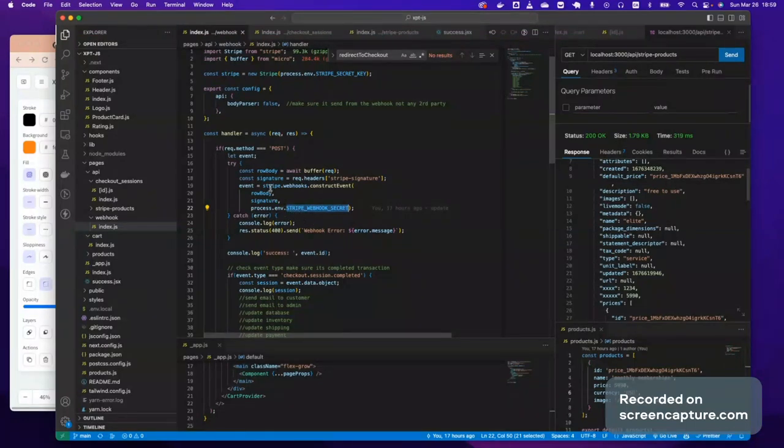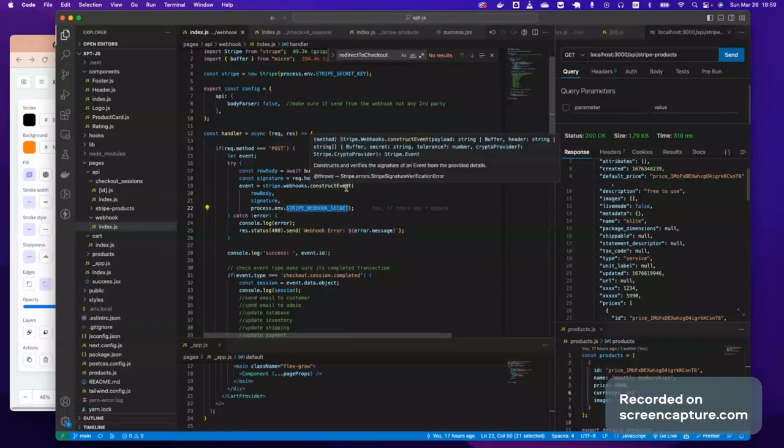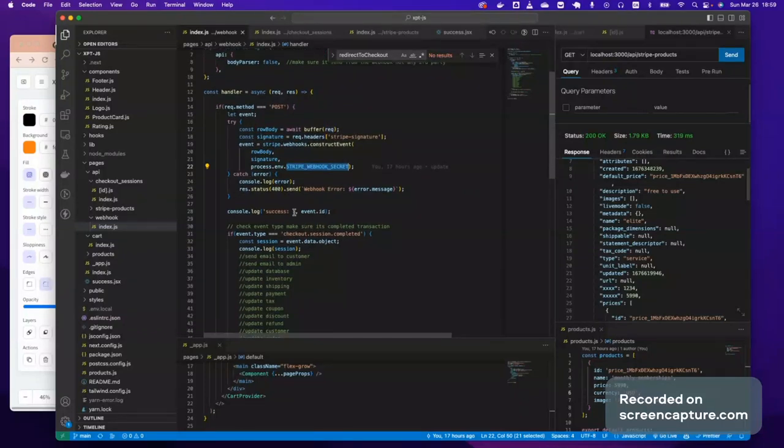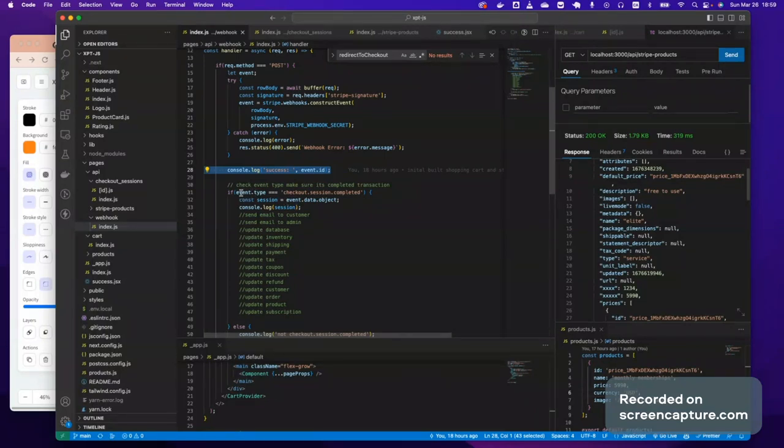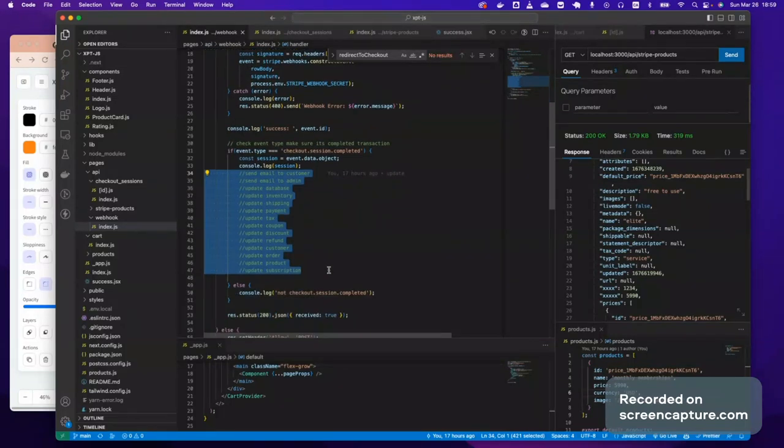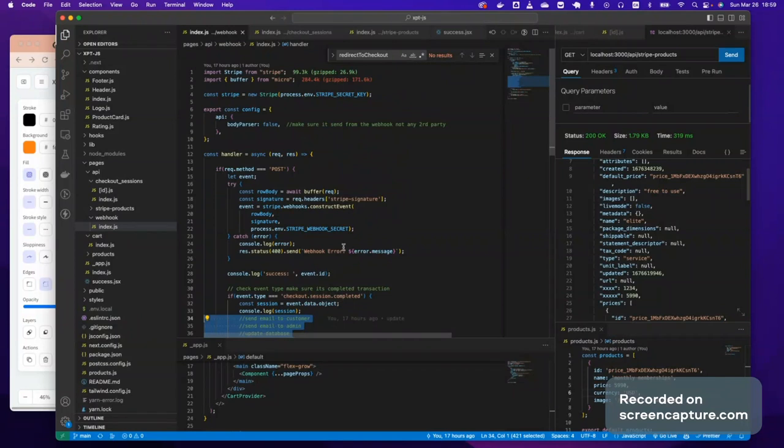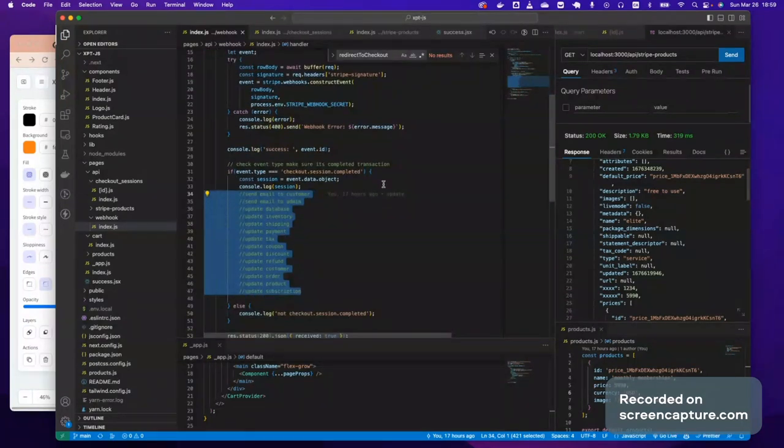Right, and then there will be just Stripe webhooks constructed there. We'll push it back once the thing has succeeded. That means you will get the ID for me to print it out. But what you can do is, if you type as equal this, checkout session complete, so remaining this we will do. You can email the customer, update the database, and so on and so forth. So this literally tells you this is not fake. This is directly from Stripe.